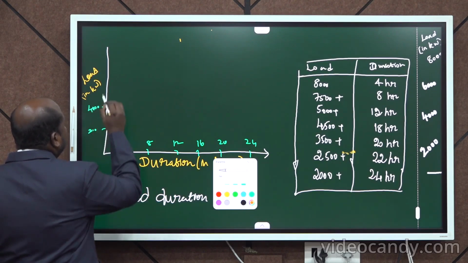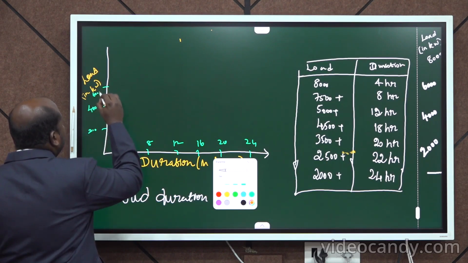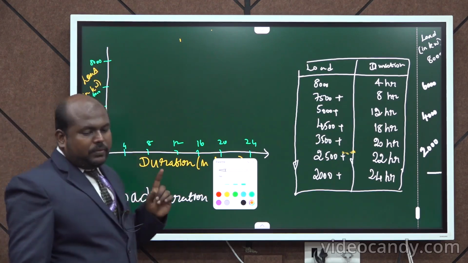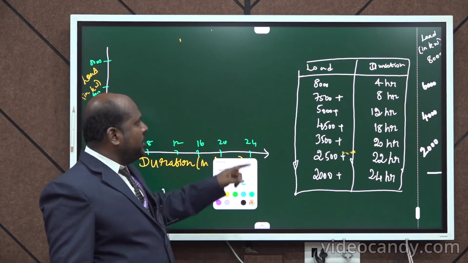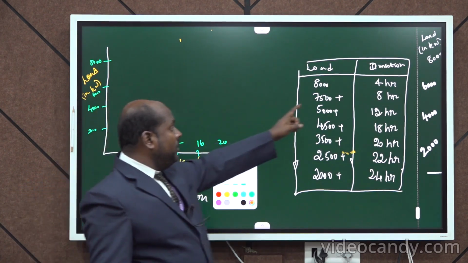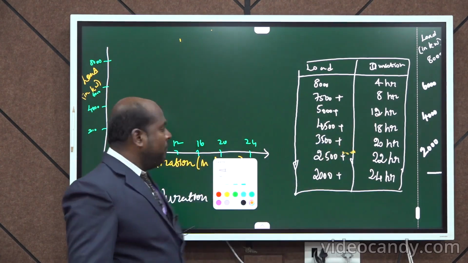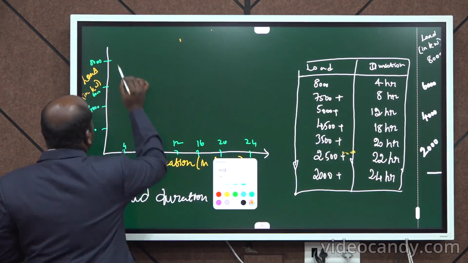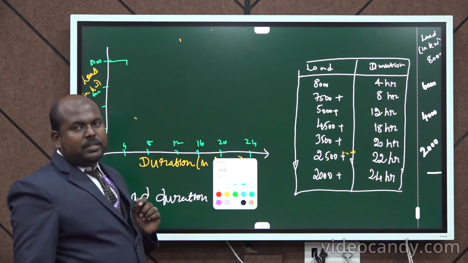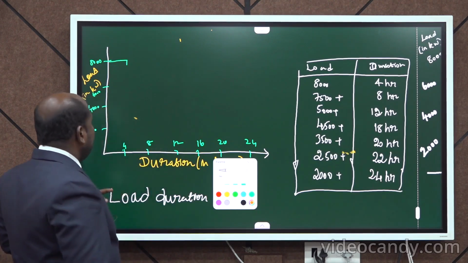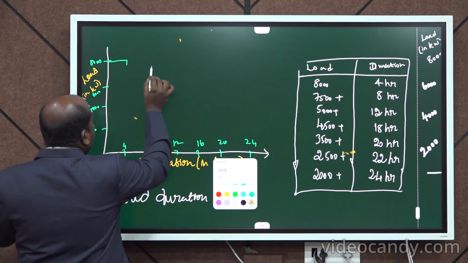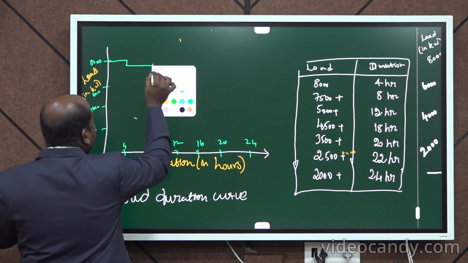4000, 6000, finally 8000. So the load duration discussion, so thereby it's going to depict over here. So 8000 is going to be for a prolonged period of 4 hours. So I am going to mention in the 4-hour curve. Next I am going to have a discussion on the 7500 which prevails for 8 hours. So totally which comprises of 8 and this way. So 7500.